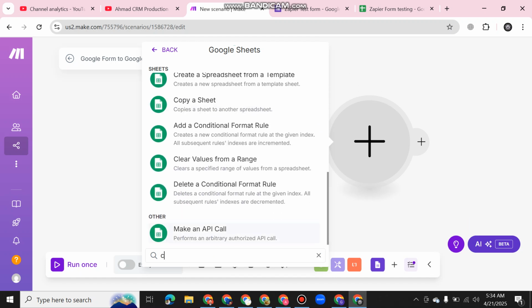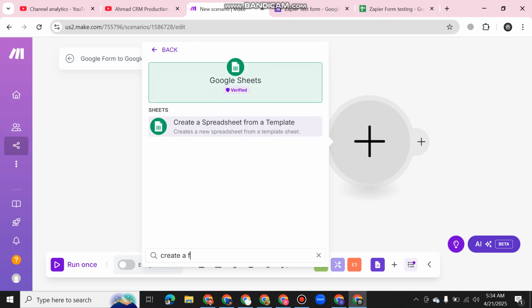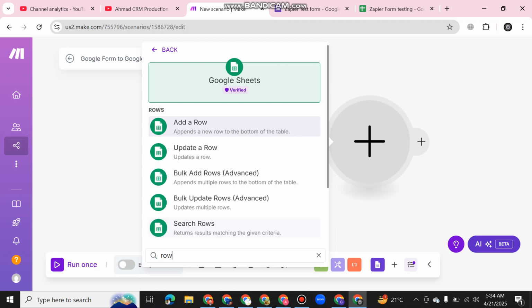Here we can select create a row: add a new row to the bottom of the table.